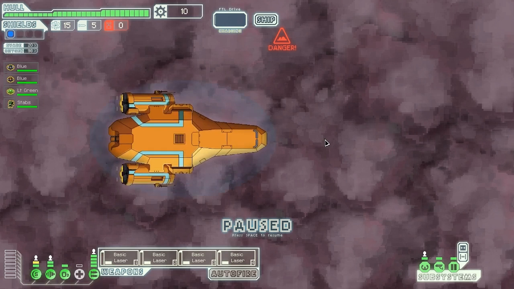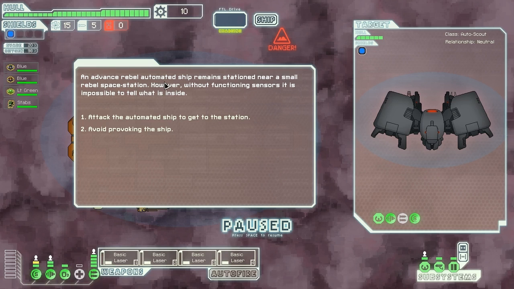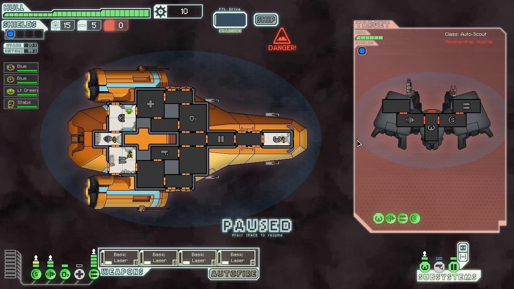Let's see if we can make a couple jumps this time. Alright, so we got an advanced automated ship. We don't know what's in there, but there's a station that it's defending, essentially, by the looks of it. So we're going to attack it and try to get to the station, see what we can do. So pause it again here at the beginning. It has a laser, some sort of attack laser, maybe a double burst or something, and one of those beam cutters. I guess beams are the ones that kind of slice, and lasers are the ones that kind of shoot projectiles.